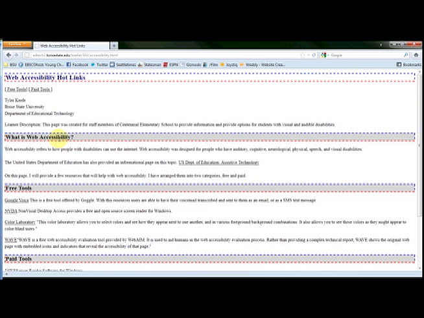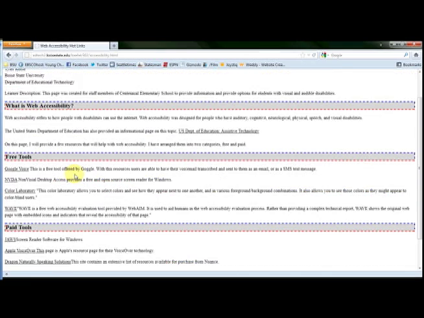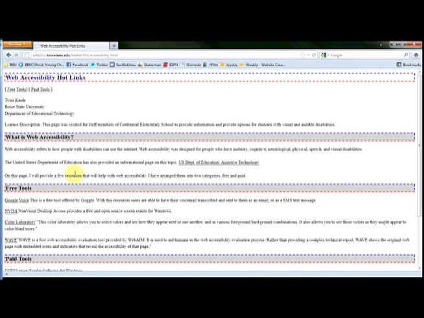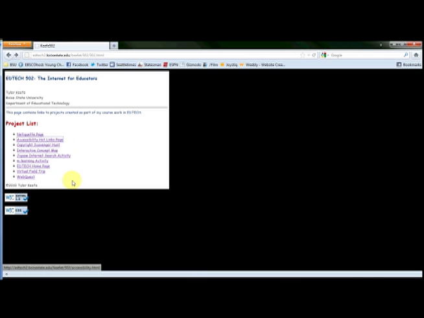Next thing was an accessibility page. Again, this is just something to get used to using Dreamweaver and HTML. Nothing too flashy or exciting here, but it was a fun little project to do. And again, it is something that I used for showing the other teachers at my school.